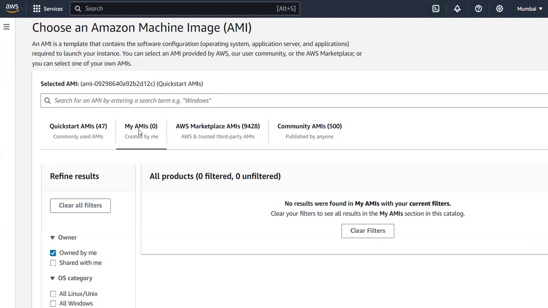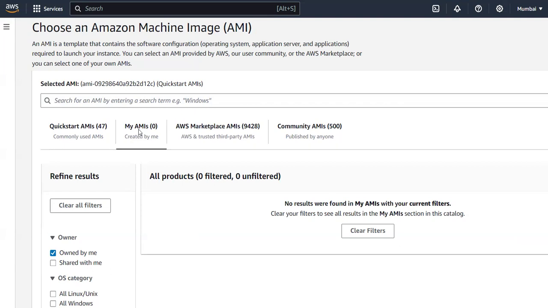In that template, what am I going to get? Pre-configuration of EC2 instances. What is the pre-configuration? What is the OS that you are using for server 1, what are the applications that you installed in server 1, and what are the configurations that you have done on server 1? All those things will be pre-configured and stored as a template.